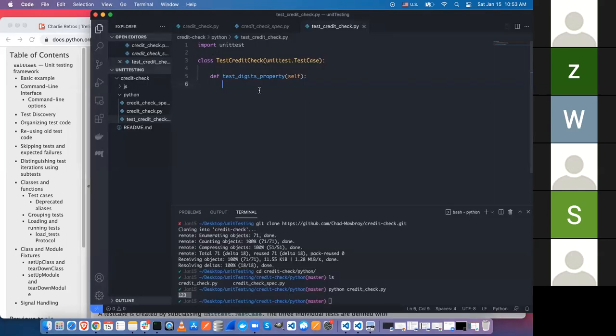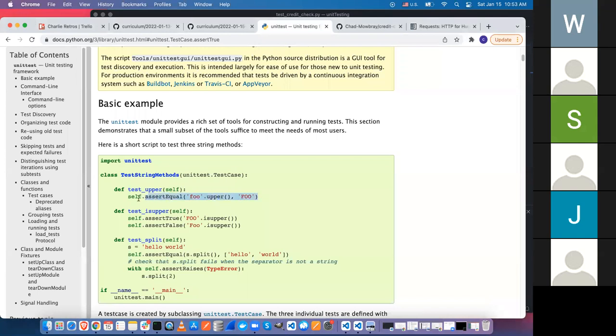What should my next step be here? So we know we're gonna have to write an assert statement, right?